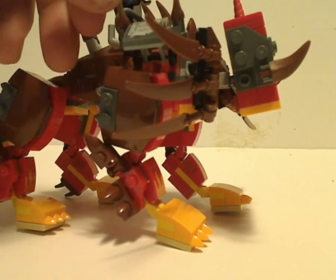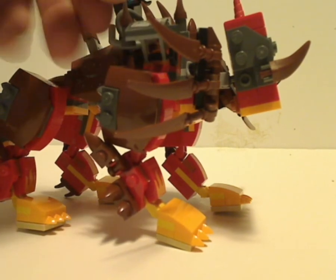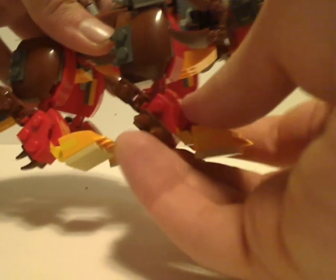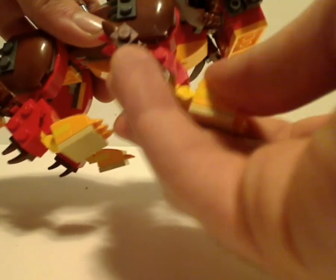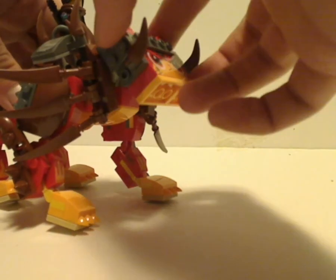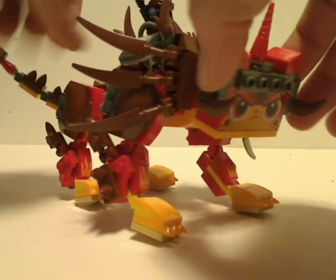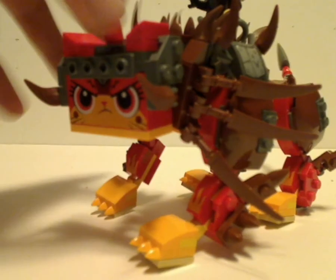On both sides are things connected with skateboard wheel pieces. For the articulation, there's some good shoulder and leg poseability, since the feet and elbows are on ball joints — or rather, click joints, ratchet joints — and the rest is on ball joints. The head can look up but not all the way down, and not so much side to side. And the tail goes all around. So a similar right amount of poseability included.